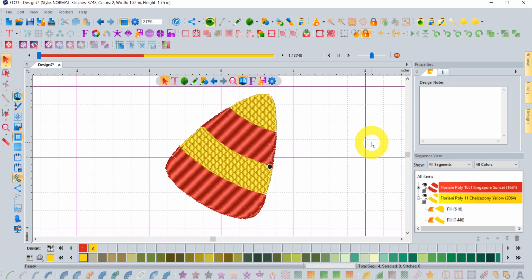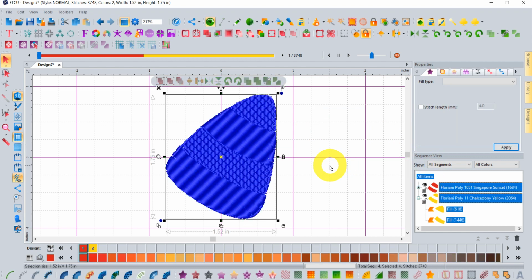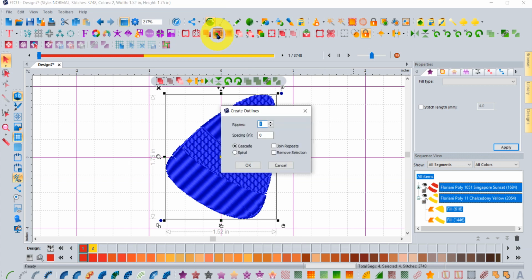The last thing I did to it was I put an outline around the entire outside edge to kind of hold it in parameters. So I'm going to select all items, or you can do a Control A on your keyboard. And then I'm going to use this icon at the top called Create Outlines. Click here. I only want one ripple. I want it to go around once, and I don't want any spacing between the object and my outline. So I'm going to leave that at 0, leave this at Cascade, and click OK.